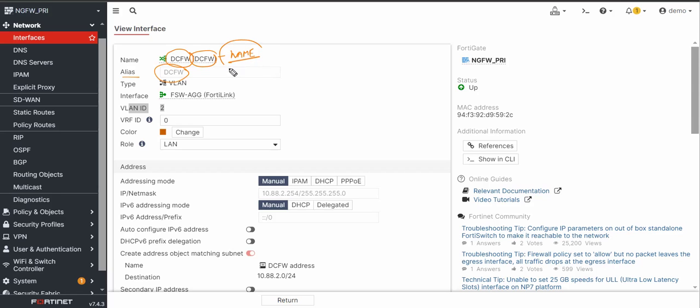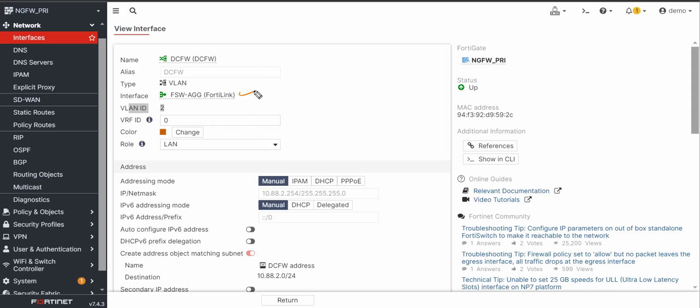In this demo firewall, the name was given as DCFW and the alias was given the same thing, which is why you see DCFW three times. But as I said, the alias always precedes the name of the interface, so it's alias and then the name.